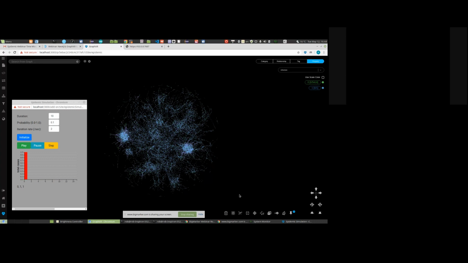I'm going to disable force layout here just to make things a little bit calmer, and I'm going to start playing the simulation.